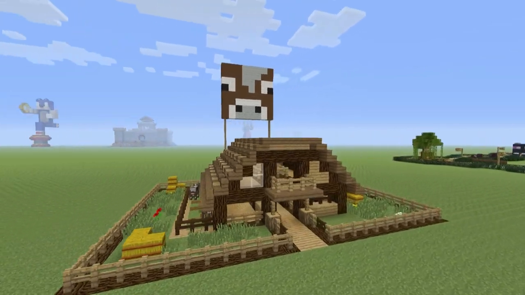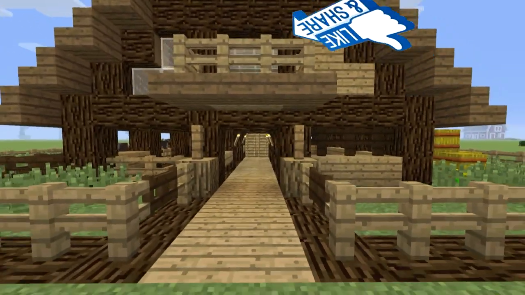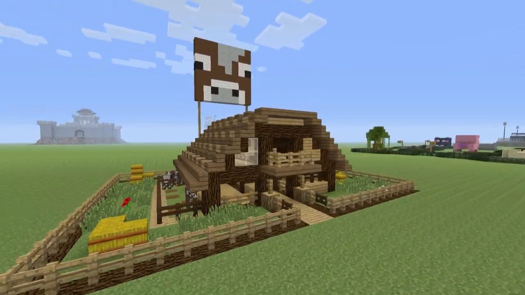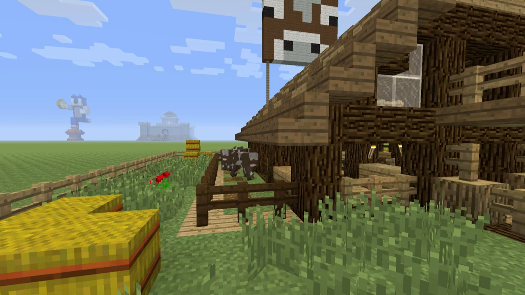It has an inside portion, it has an outside portion, it has an upstairs and a downstairs, and a little area around the actual barn that they can wander around and be happy. Look at them. Look how content he is. Look how, okay, walk away from me, Gerald.